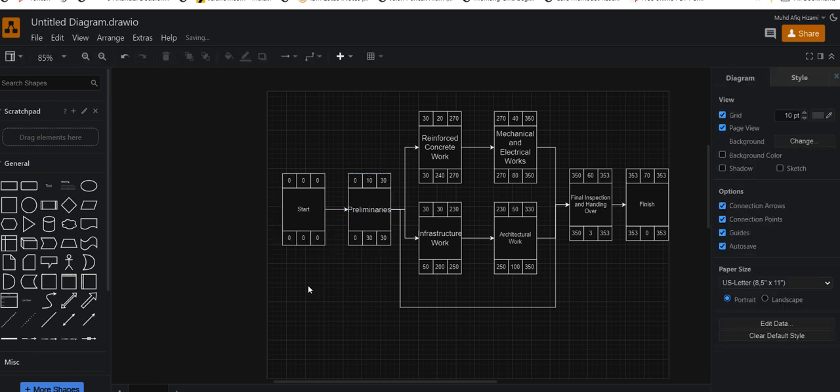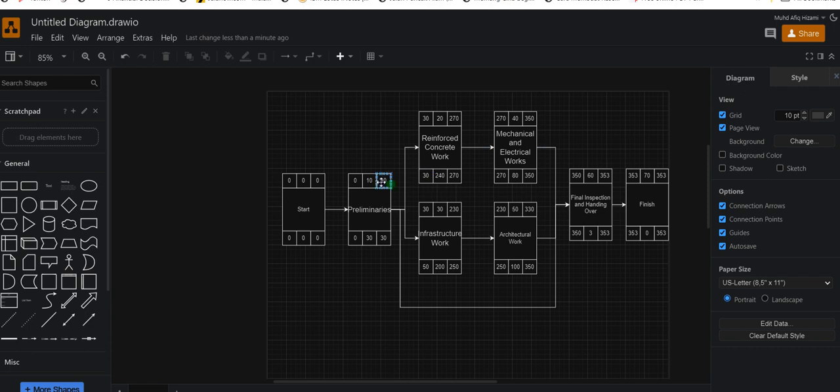Day 0. So basically, as you can see, this is just a brief introduction on float. Some of the activities have the same late start and late finish, like these two activities here and the preliminaries. This shows that these activities are the critical path.